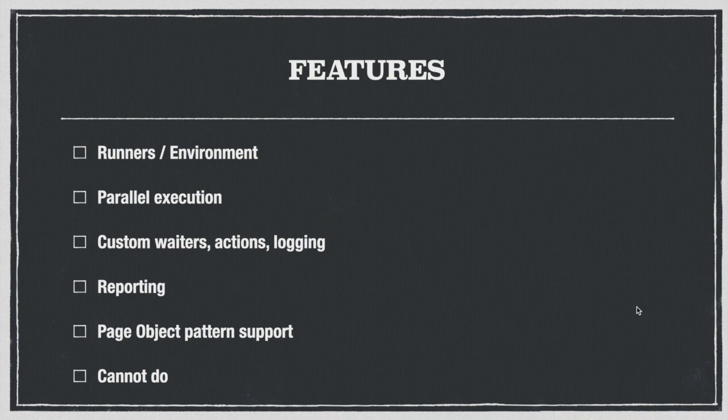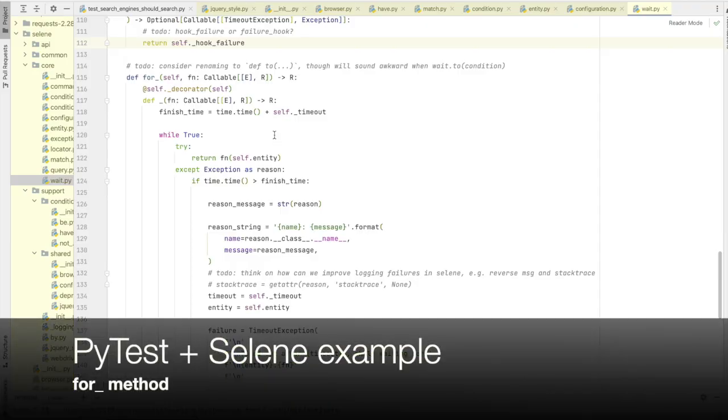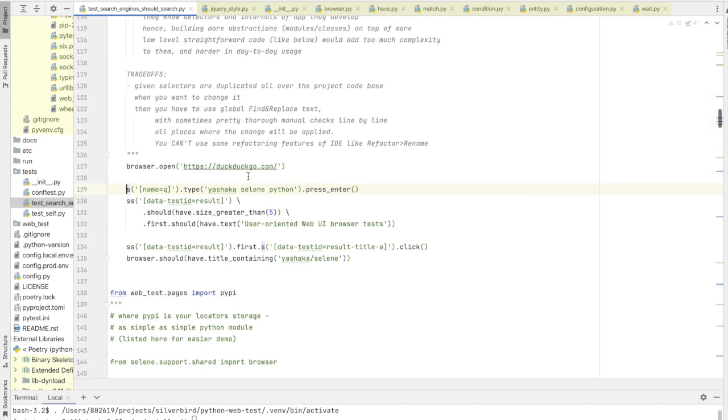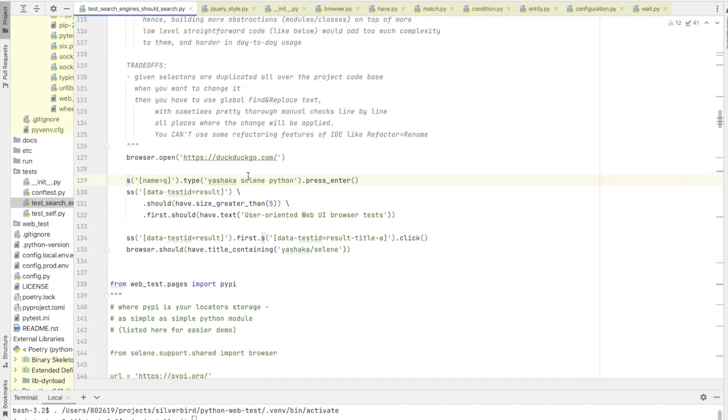Regarding the Python module Selen, I was pretty much confused by its custom waiter. This is an example test from GitHub that I looked at. The syntax of the test uses completely different semantics than the WebDriver API. If you're familiar with Selenium, you will still have to learn from scratch how to write tests using this Selen library.